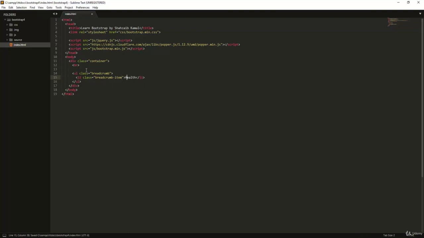And right after the health inside, I think I should put the a tag, because absolutely this is going to be the link. That's cool. And right after the li I'm just going to add another li with another level, breadcrumb item again, and here the a hyper reference, and somehow we need to do the same we did previously.